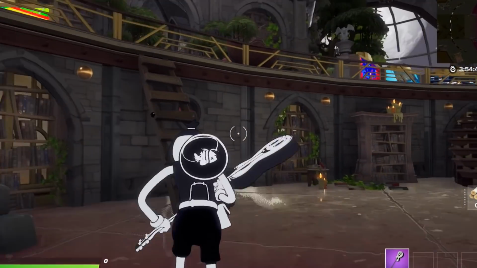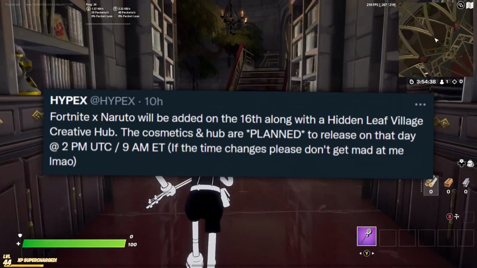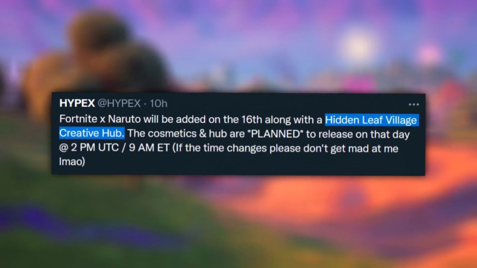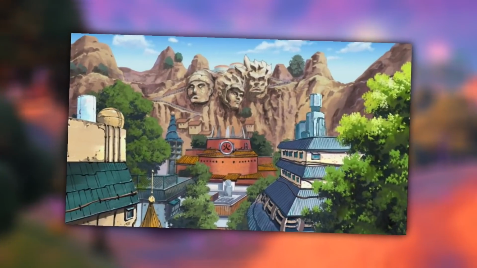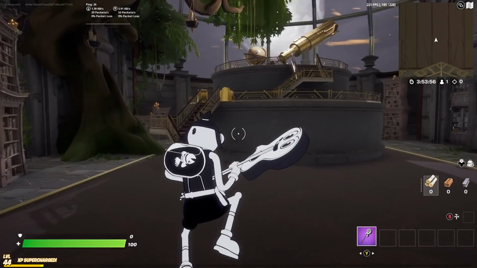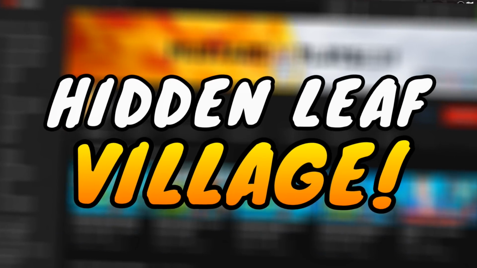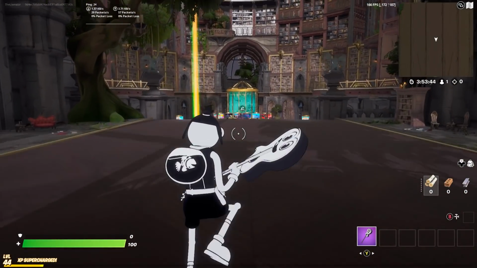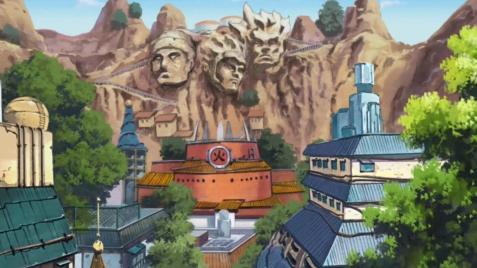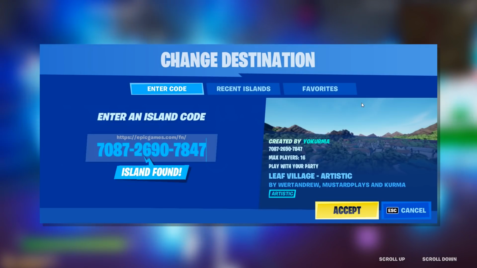Now, speaking of what that location could look like, I find it very peculiar that inside of that tweet from Hypex, he had also said that, again, there's going to be a creative lobby themed around the Hidden Leaf Village. The reason I say that is really interesting is because in the past, Mustard Plays and some of his buddies actually made a Hidden Leaf Village inside of Creative already, which seems to mean that they could possibly be the ones that are making this lobby inside of Creative. And also with that, we can actually hop onto that map by inputting this code right here and going on to the Hidden Leaf Village.